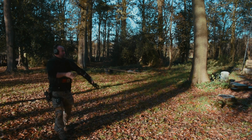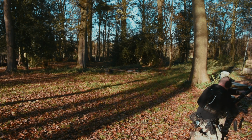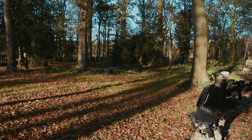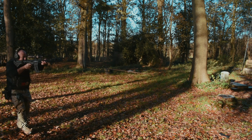Just some movement and fire here and quick transitions. Again, job specific, and trying to keep the realism in place during training. And a little bit of breaking contact here. Just basics really, it just keeps me ticking over.